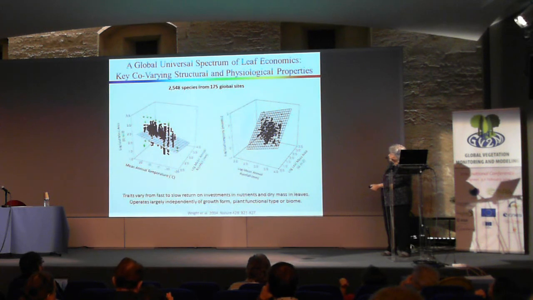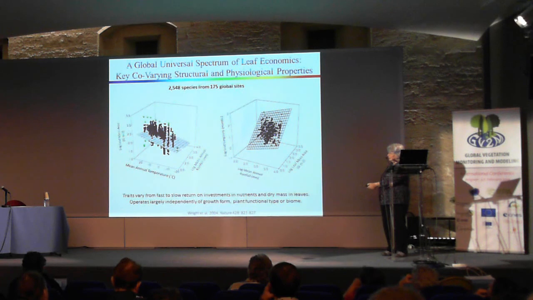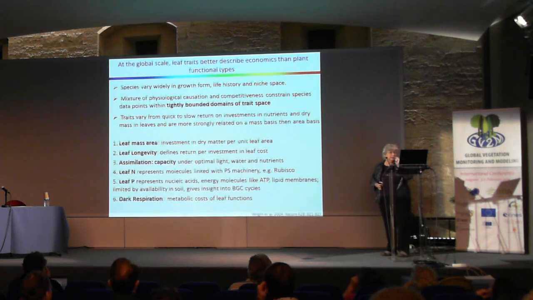Here you see that longevity goes up when rainfall is lower and when the temperatures are higher, and the length of the leaf lifespan goes down when there's more rainfall and more moderate temperatures. And then this shows the same thing, except that now you see leaf mass area also has the same relationship.